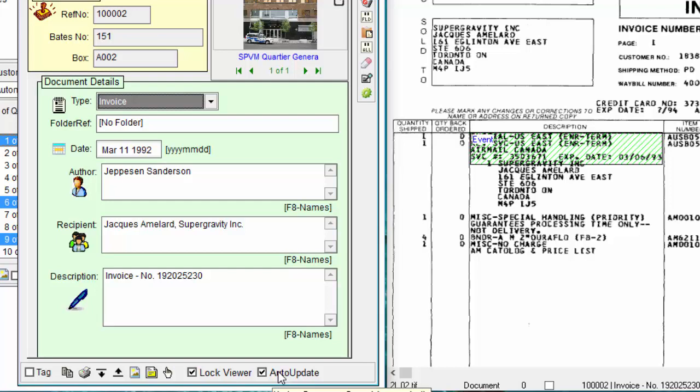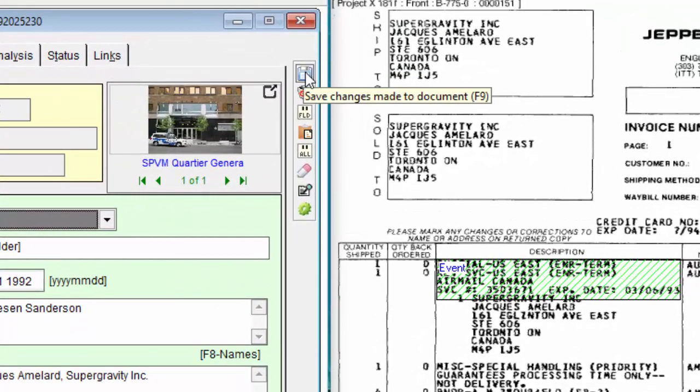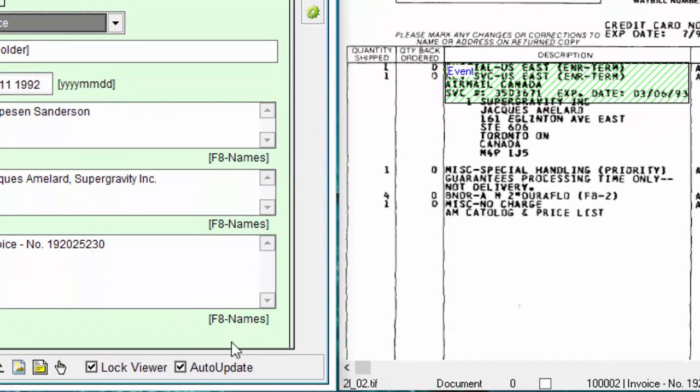There is a checkbox that enables us to set the form to auto update, which usually you will want to do and always leave. In fact, it may be that your SUPERText administrator has forced that to be auto update for you. And what that means is that whenever you make a change anywhere in the form, SUPERText will automatically update the associated record. In the toolbar at the top right, the topmost tool, Save Changes Made to the Form, shortcut key F9, lets you at any time force save the changes that you've made inside of the form. You don't really have to worry about using that tool because if the auto update is on, SUPERText will automatically update the changes you made in the form.